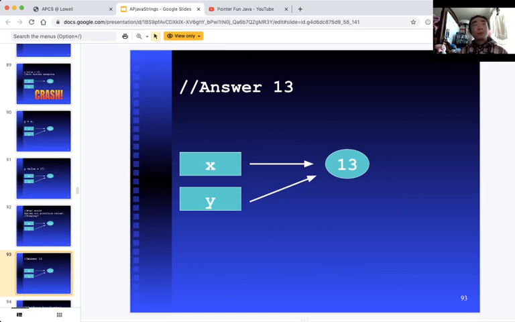Diagrams aren't that complex. And when working with pointers, I highly recommend you draw out these diagrams. When you see initializations like int obj or something, you draw a little box, draw an X there. When they do new, you draw a circle, and then you draw arrows in between these boxes and circles.